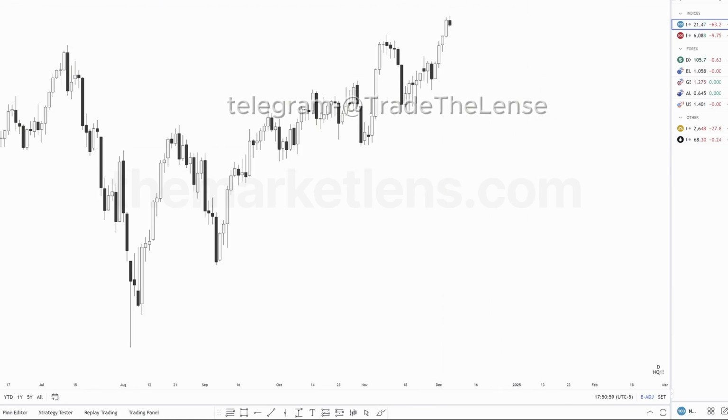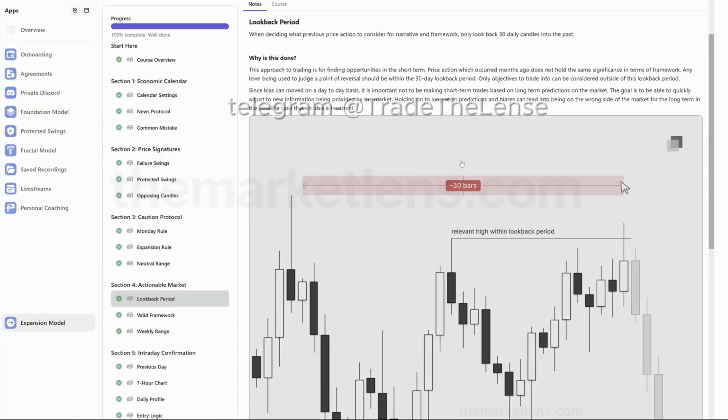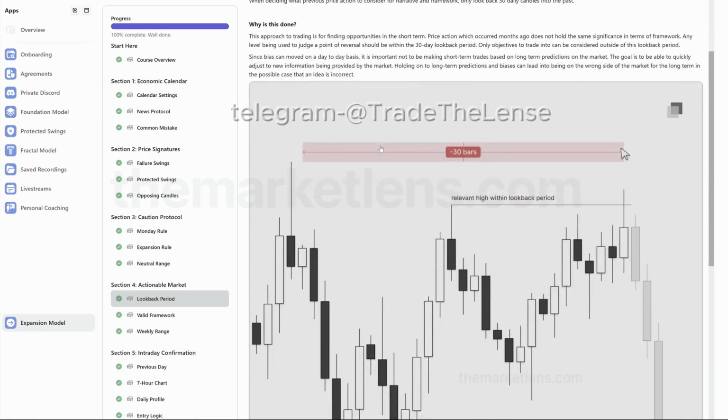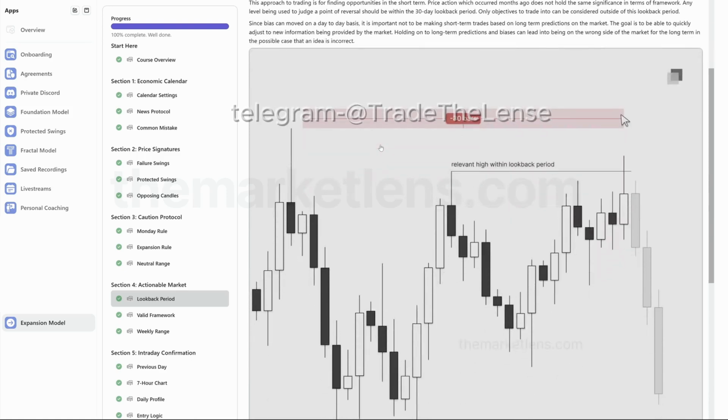But it also filters out wanting to make really long-term predictions, saying, okay, this month or this is happening throughout the months, so the entire first quarter I'm going to be bullish, things of that nature, where we don't want to really be tied to these. We want to be able to be nimble in bias, and if necessary, going back and forth when needed, and not being too attached to any long-term bias.